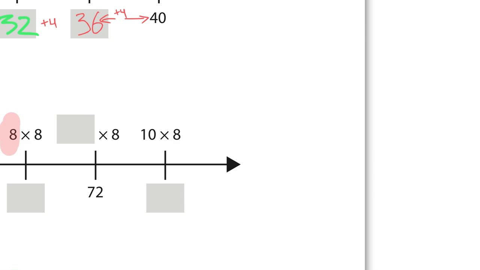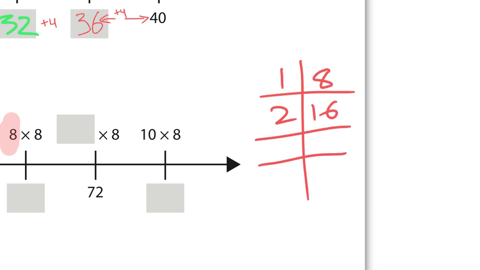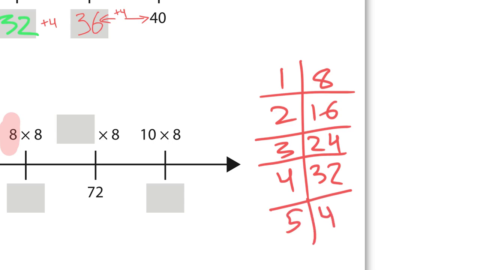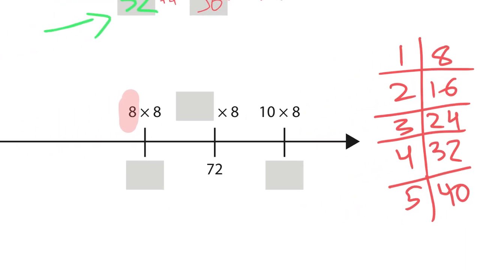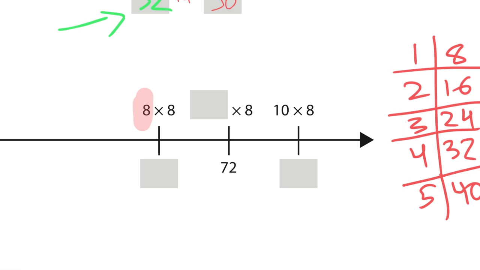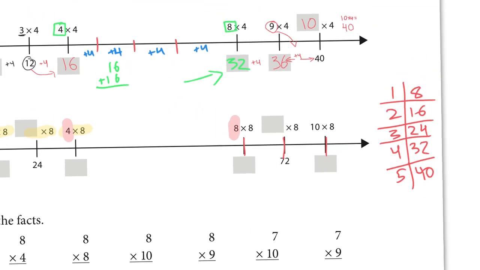What do I mean by that? If you know your ratio table for if you're counting by eights, then you know that 1 times 8 is 8, 2 times 8 is 16, 3 times 8 is 24, 4 times 8 is 32, 5 times 8 is 40, so on and so forth. If you know your math facts that way, you could fill this in without even thinking about the factors. But if you want to go through this number line a little bit more sequentially and think about 8 times 9, 9 times 9, 10 times 9, then that might be a little bit better for you.